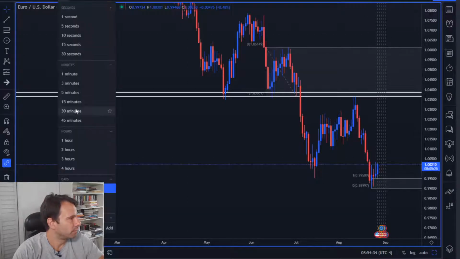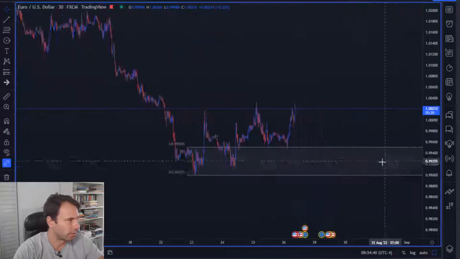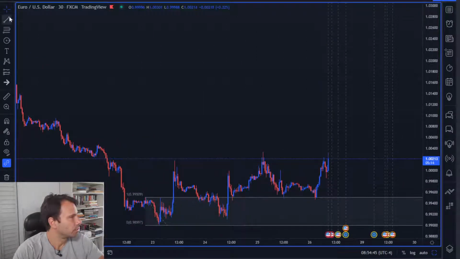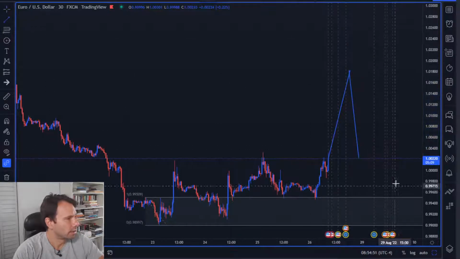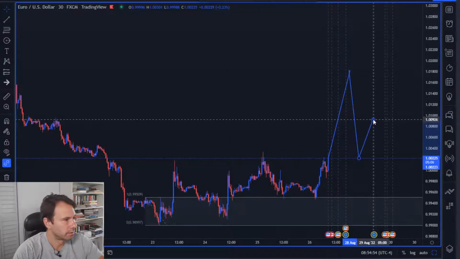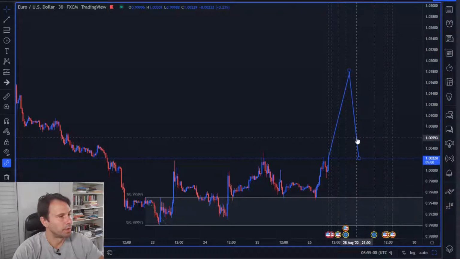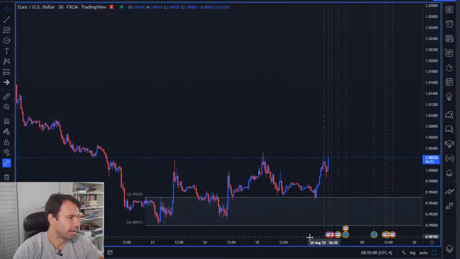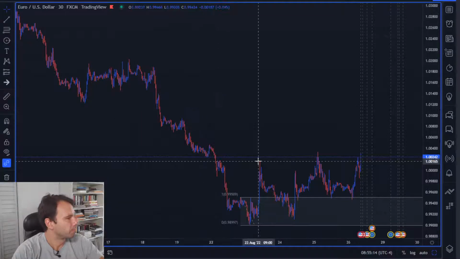If we go down to the 30-minute, it's actually creating a reversal pattern on this 30-minute. So I would more expect a breakout to the upside, right? And a retest here, and a continuation to the upside on the upcoming days, right? We do have Jerome Powell speaking today at 10. But yeah, the euro is showing some strength, right? All right, so let's keep going here.